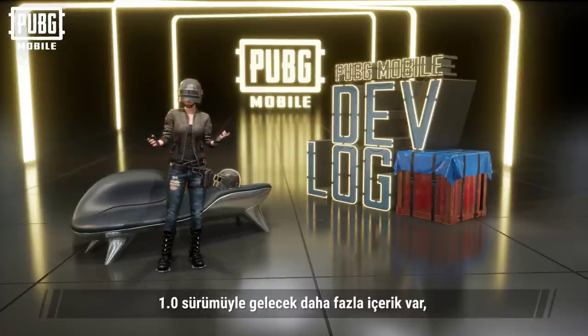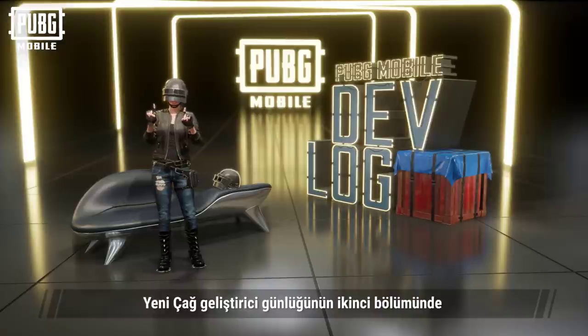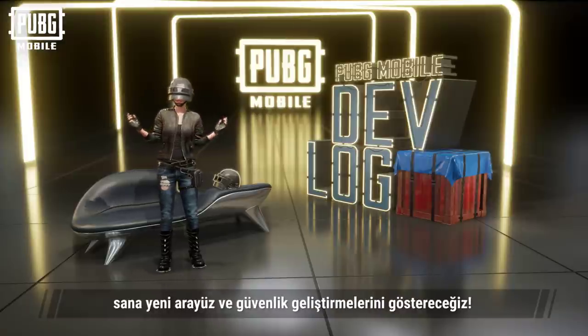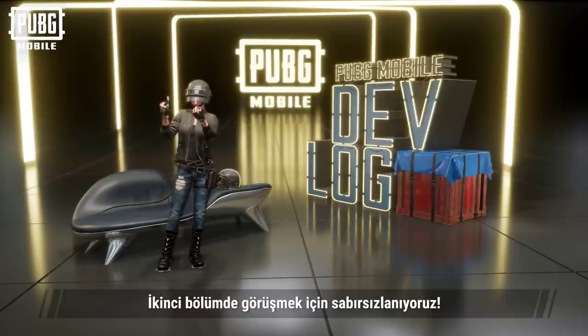There is more new version 1.0 content to reveal, but we will stop here for today. The second issue of the new era devlog will show you the new UX and security upgrades. Can't wait to see you for issue number 2.